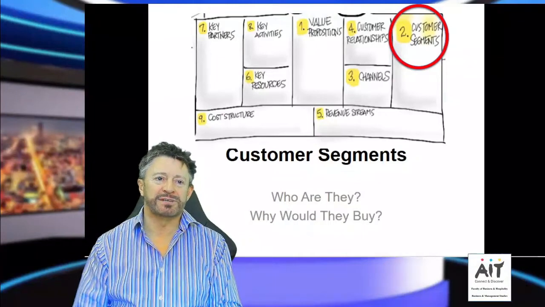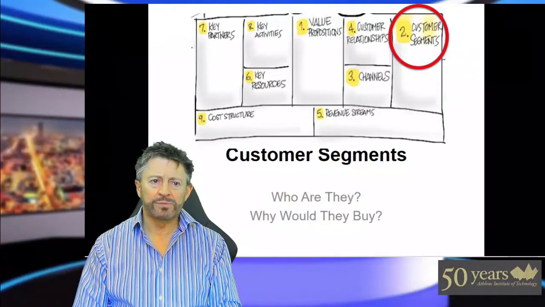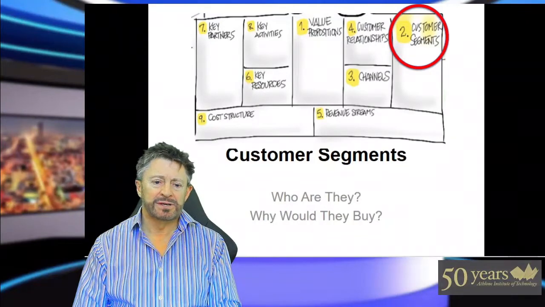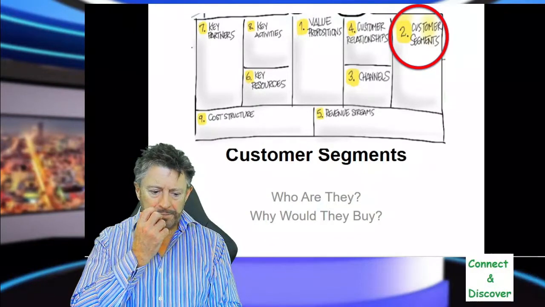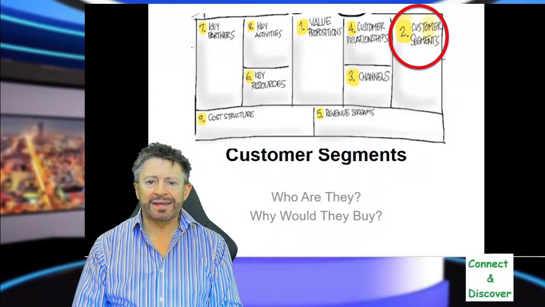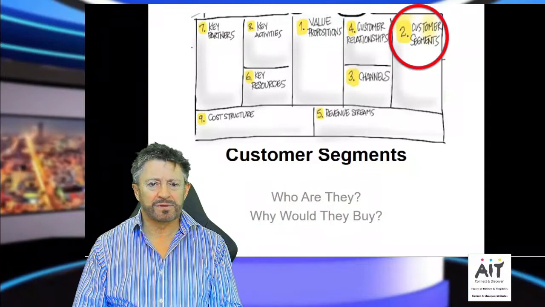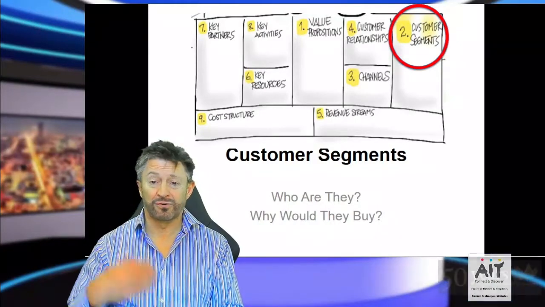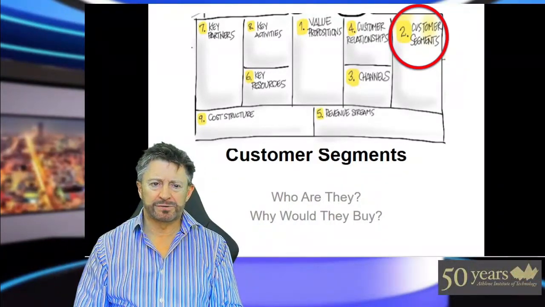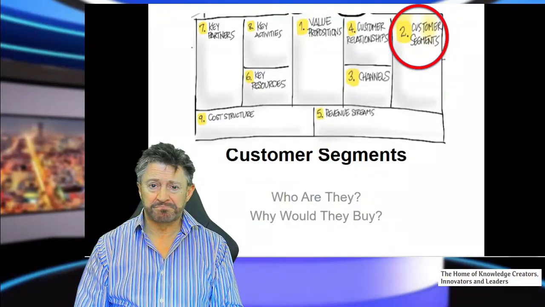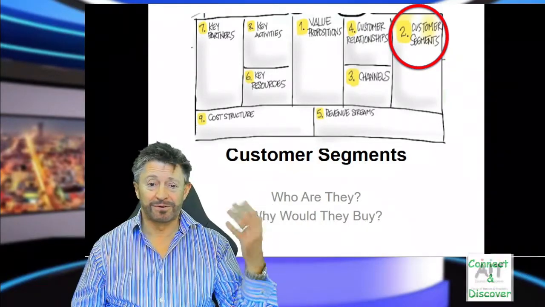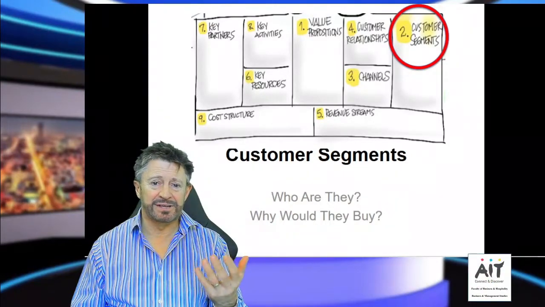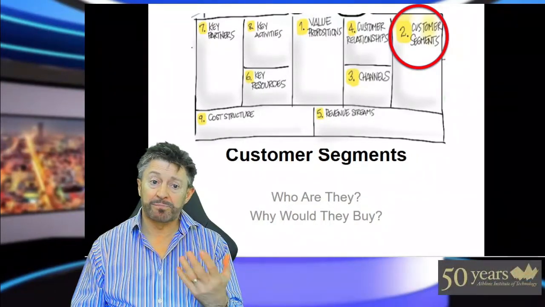And then, of course, the customer segments. Who are they, and why would they buy? So you need to find out who your actual customers are. If you're developing an e-bike, we'll stick with that example because it's quite current and it's a growth business. Who are your actual customers? Are they teenagers that like to cycle around on bikes? Are they older people like me, or other older people because they need mobility? Or are they professional cyclists?